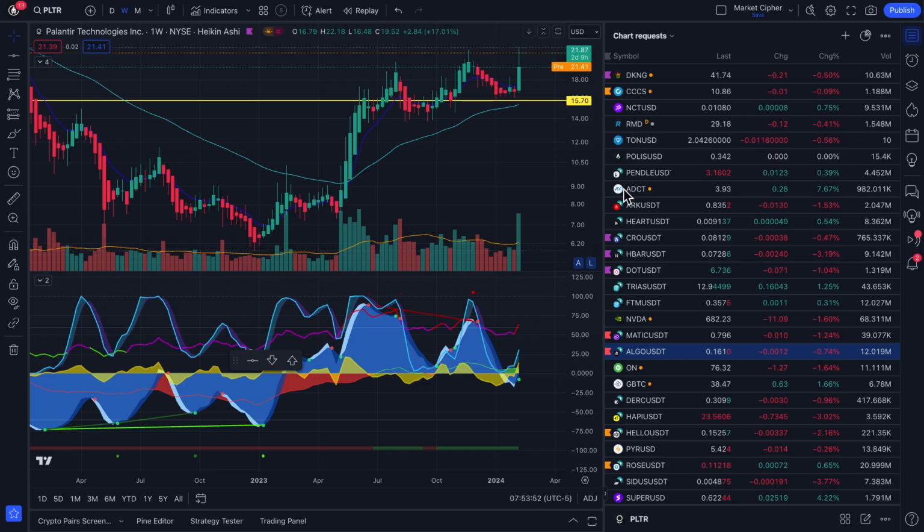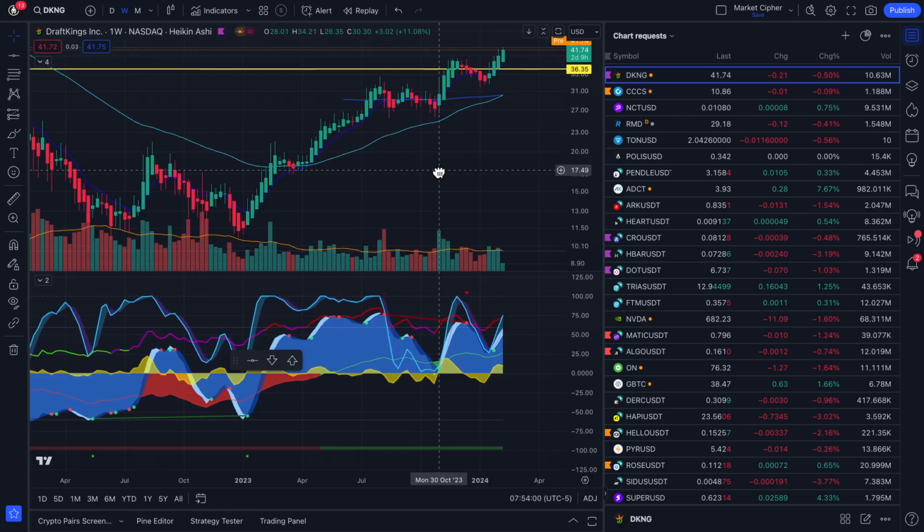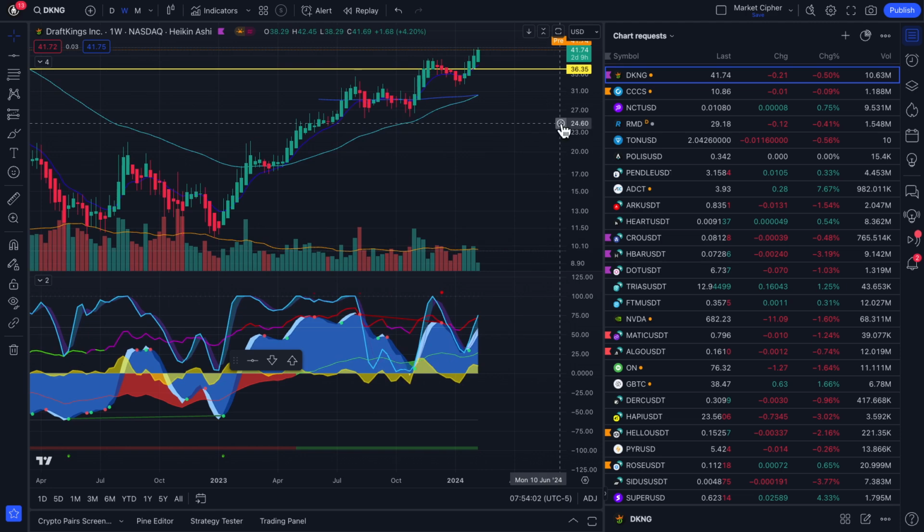So we're answering some chart requests. I got them loaded up right here. And again, those are the 6 rules that we follow. So we're going to be looking for setups, looking for exits potentially, and just seeing where we are in the scheme of things here. So this one here is DKNG.